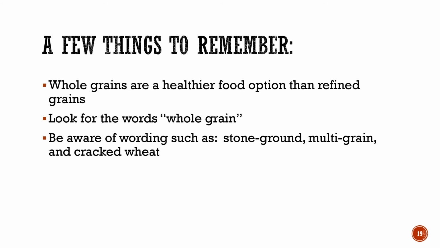So summing things up, there are a few things that we want to remember. We want to remember that whole grains are a healthier food option than those refined grains. We want to look for the words whole grain on the ingredients list. And we also want to be aware of wording such as stone ground, multigrain, and cracked wheat.